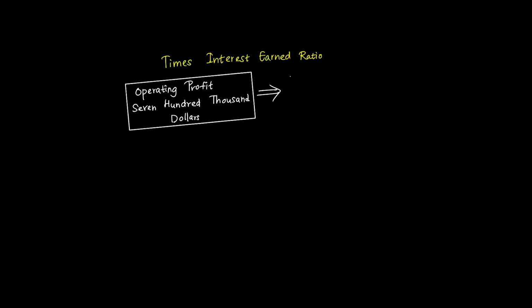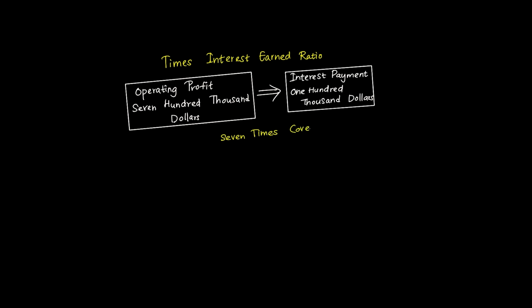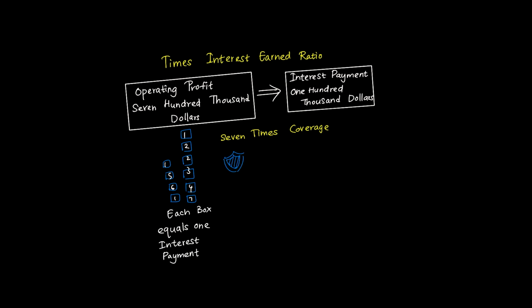Let's decode what the times interest earned ratio tells us about financial strength. An analyst looks at a company's operating profit and its interest payments and finds that the profit covers interest 7 times over. This is the times interest earned ratio, and it's a powerful indicator of debt coverage ability. Here's what it means. If the company's operating profit is $700,000 and their annual interest expense is $100,000, they can pay that interest 7 times before running out of operating profit. This shows strong ability to service debt obligations. Even if business slows down and profit drops significantly, they still have a comfortable cushion.